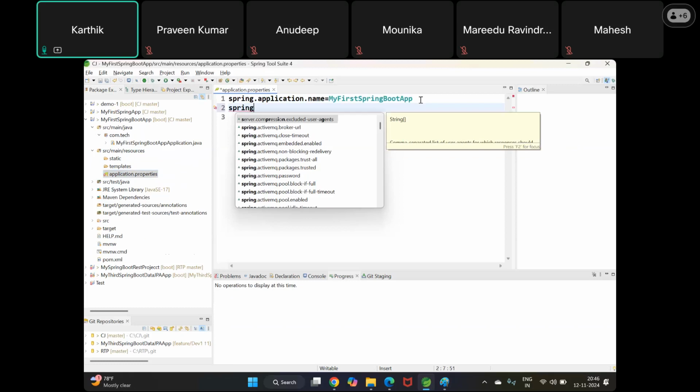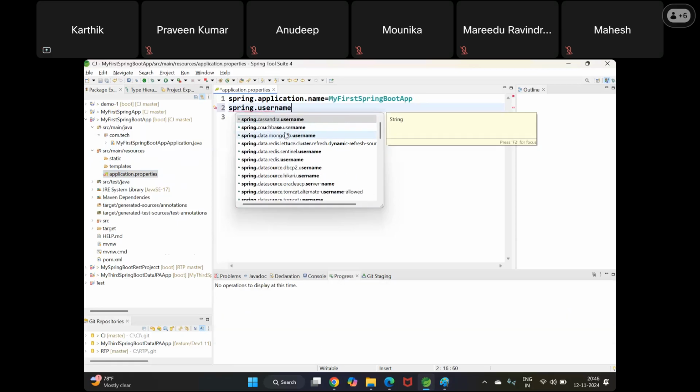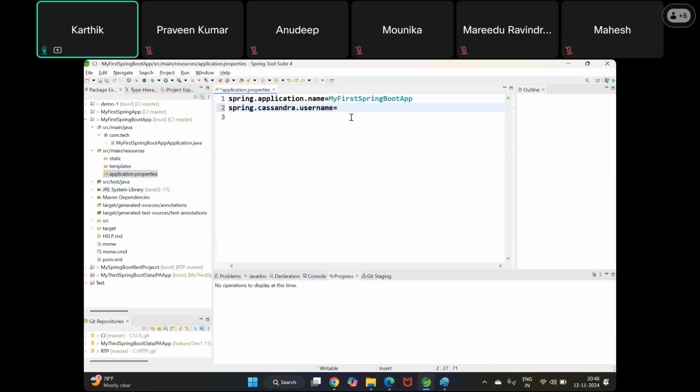In the application.properties file, for the DB configurations, generally we will do it like spring.datasource.username, something. See, these many entries are there. All these application.properties files contain key value pairs. See, you can give the username as Karthik, anything; I'm just giving a normal one. This is a key and this is a value. So at runtime, our Spring Boot application will use this application.properties file internally and connect to the database.